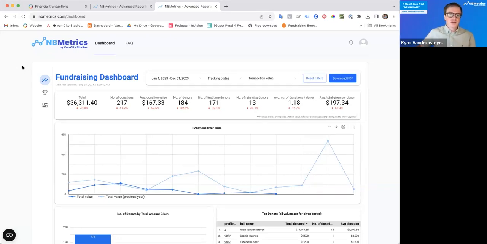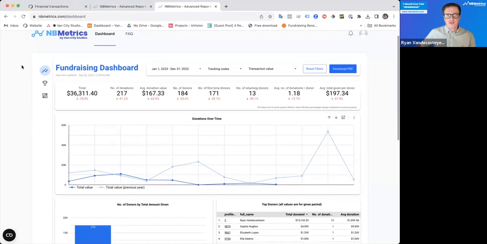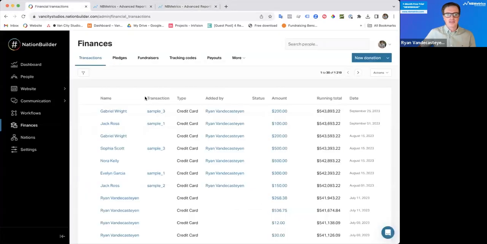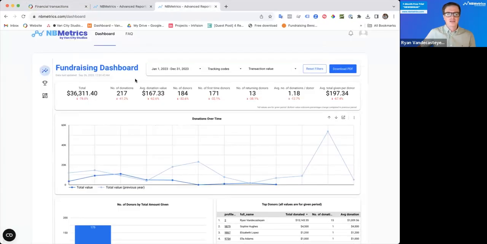The first dashboard that we see here is your main fundraising dashboard. Right out of the gate, we take the data that's available in your finances tab about all of your fundraising and start immediately turning it into actionable metrics that help you analyze and understand what's going on with your fundraising. Off the top here, we can see that the period for this report is all of this year so far.